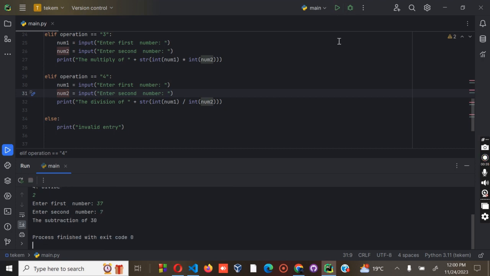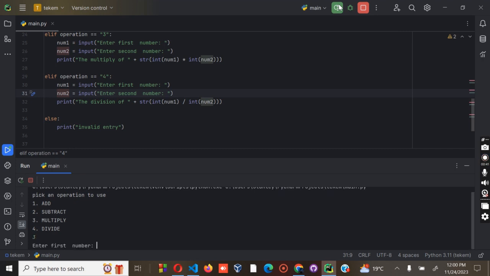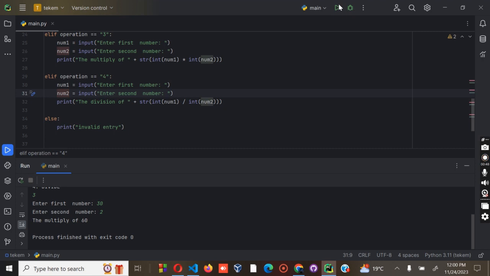It's working. Okay, let's try now the last one, that is multiplication. We have 30 multiplying by 2 to get 60. So that is how we create a simple calculator on Python.